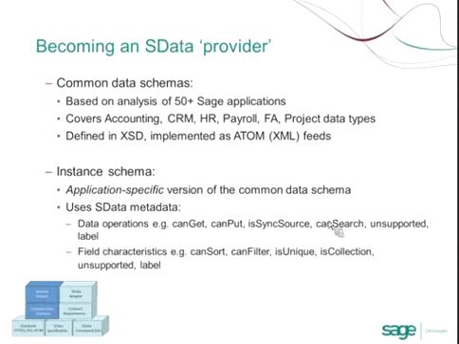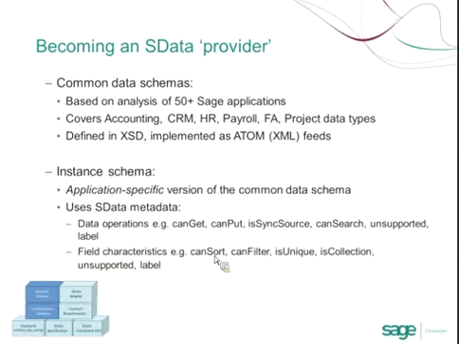Things like whether the data is searchable, whether it's optimal for your application to respond to search queries on particular records. You could say this can be searched or this can't be searched. You can even provide labels. Because the common data schemas are all in English, you can provide local language labeling. So what the users of SData see is the name of the resource or the name of the data in local language.